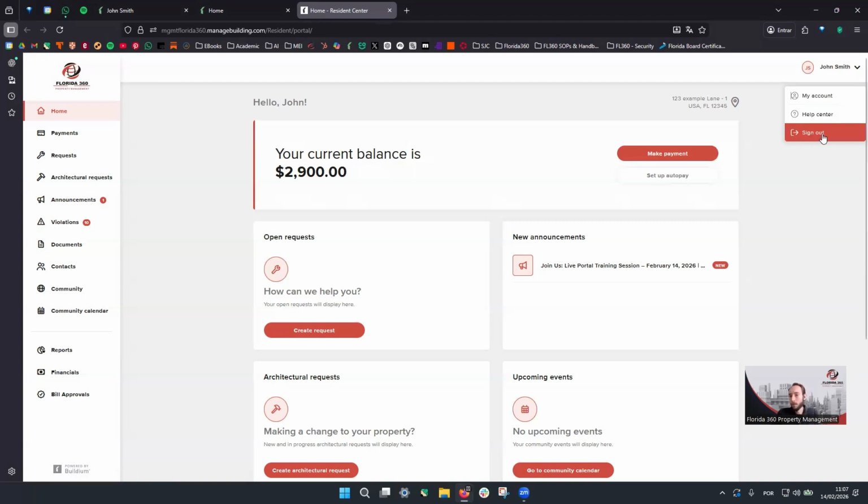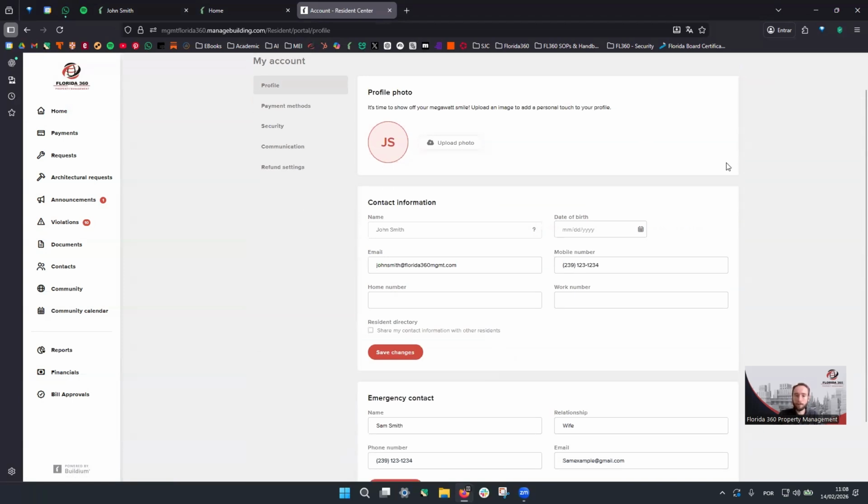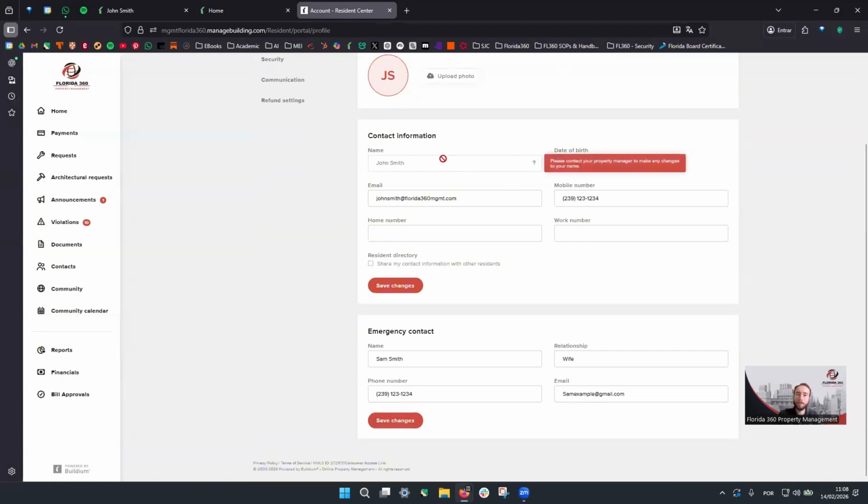Imagine that you have more than one account. You want to sign in with a different account. This is where you would go to sign out. If we click on My Account, this is where I'll be able to see all the details and to edit the details of my profile. Right? I can upload a picture, or change the picture if I already have one but I'm not happy with it. I have my name. I have a place to input my date of birth, my email, my phone number, right? And save the changes. Okay?